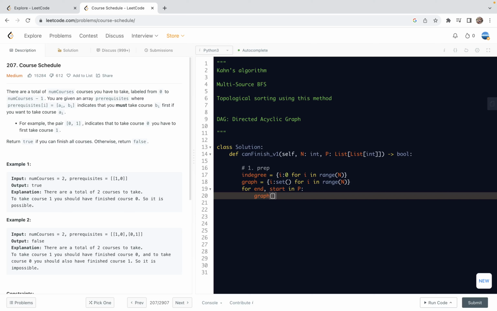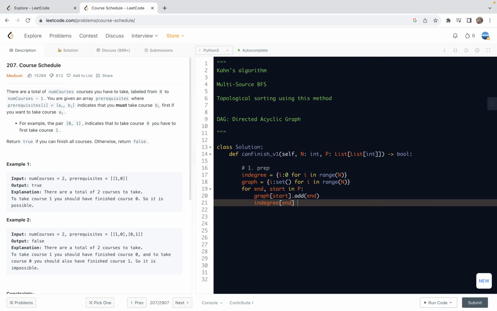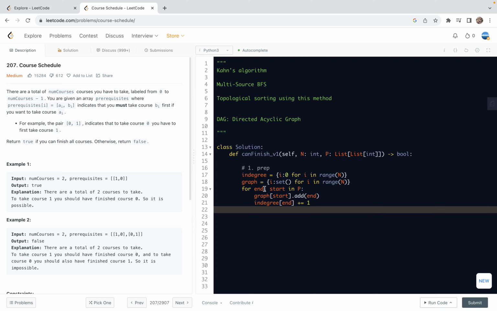Also the in-degree of end is incremented by 1, because this relation means that there's a directed edge from start to end, so we increase the in-degree. With that said, we finished the preparation. Now let's initialize the queue for multi-source breadth-first search.